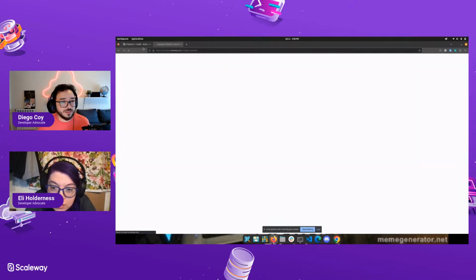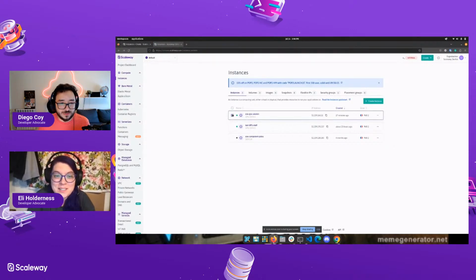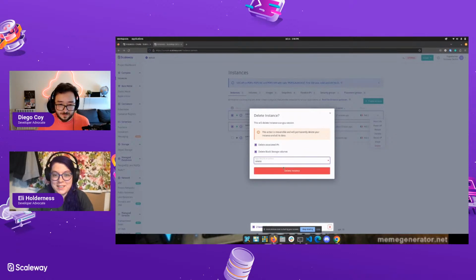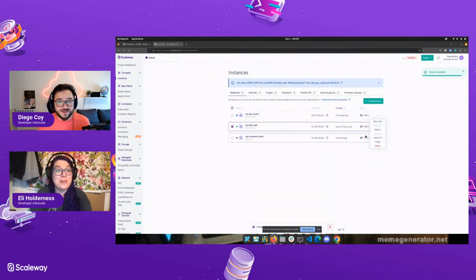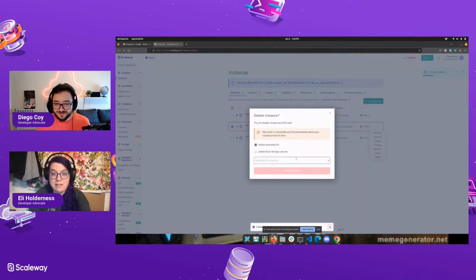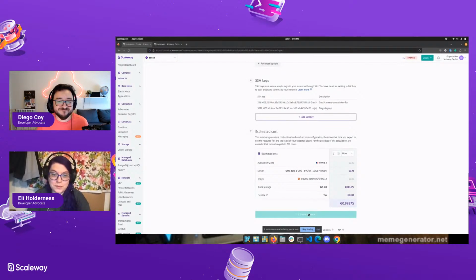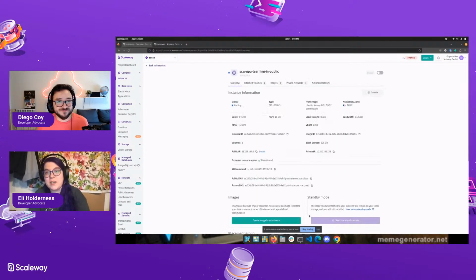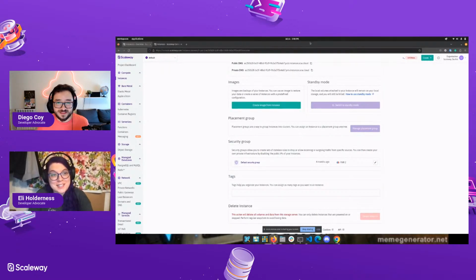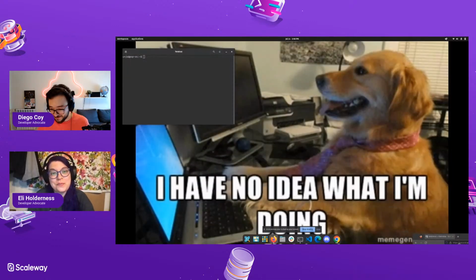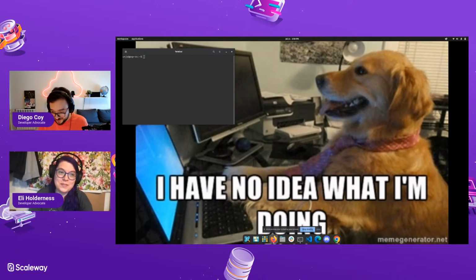Okay, so I have way too many instances created here. So yeah, let's kill all the old instances that we used to have here. This is real cloud development. It's when you realize that you've hit your quota and you can't do anything anymore, and you have to go and clear out your stash. In your case, as a regular user, you won't be blocked by the system. This is an internal account that's for some reason limited. Yeah, just the opposite of having an easier time because you work for the place. Yeah, in this case. Now let me get my IP, and I will SSH into my machine.